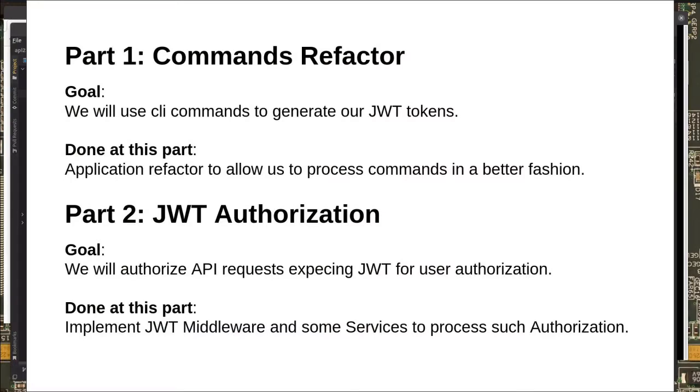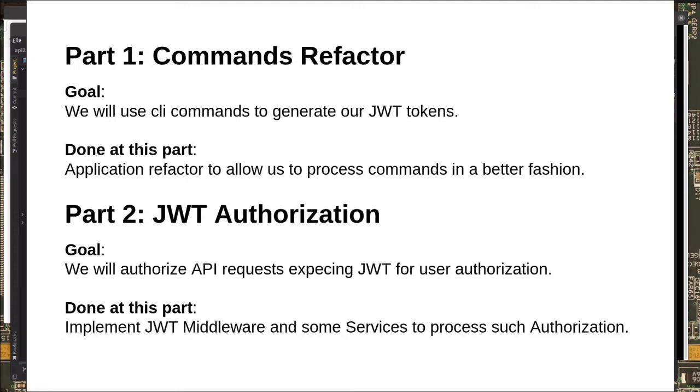So today is the second part of our API sequence of videos, and today we'll go over JWT authorization. We'll refactor a little the application from the first part, and in the second part we'll implement the JWT authorization. Let's see. Here we are. This video will be divided in two parts.